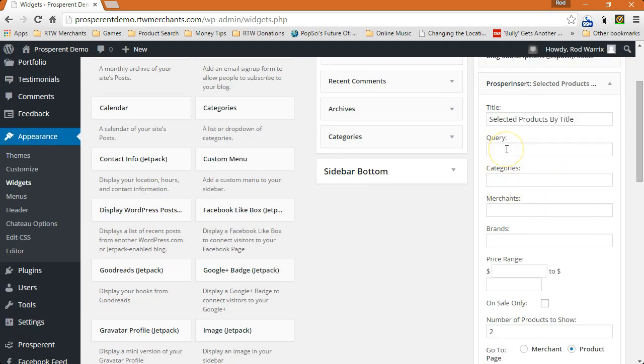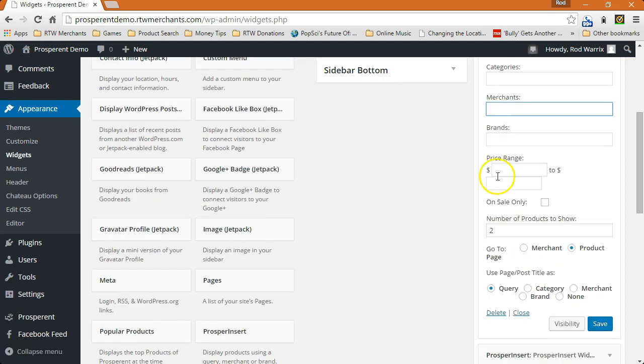Then you have the options of what kind of products you want to show: basically enter a search term of the products that you want to show, or enter categories, or enter merchants, or enter brands, and then you can customize the price range of the products that you want to show.